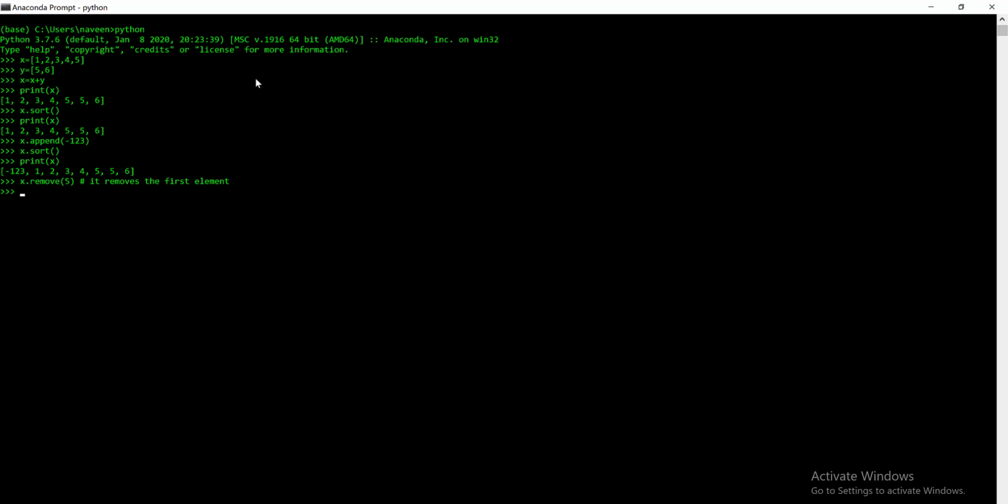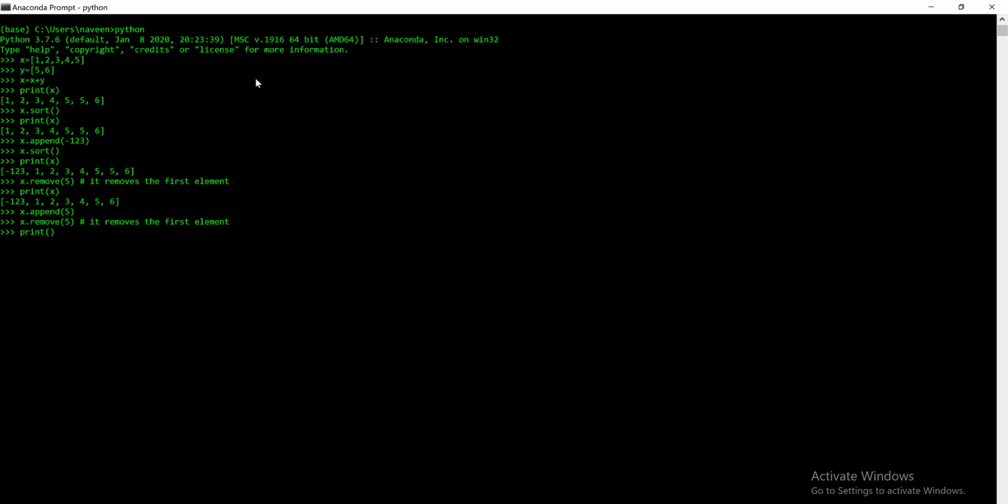So see here, and I'll try to print the value of x. You can see here, right? The first 5 has been removed and the next 5 is as it is. And if I try to again append a value of 5, and then try to remove the 5, it again removes the value of 5.